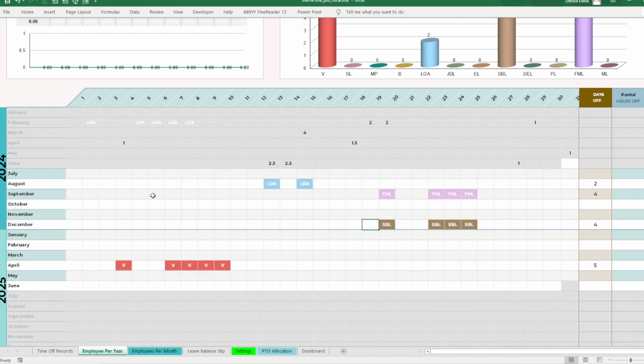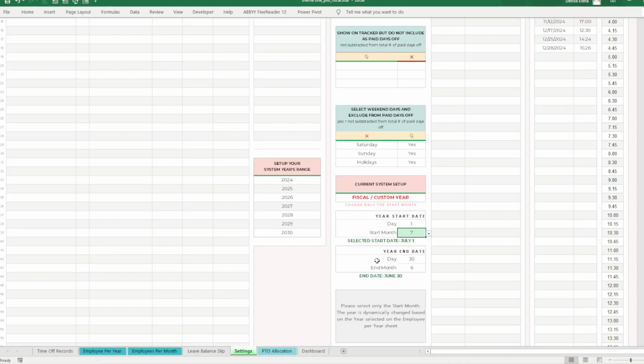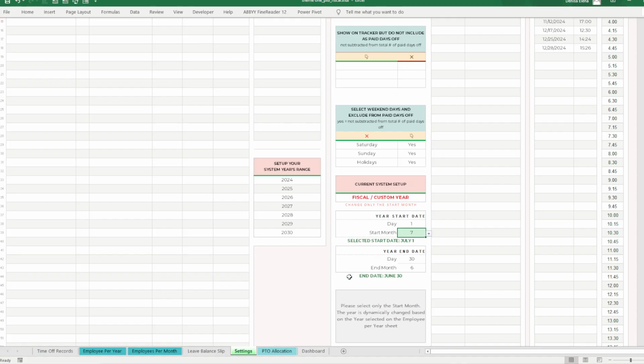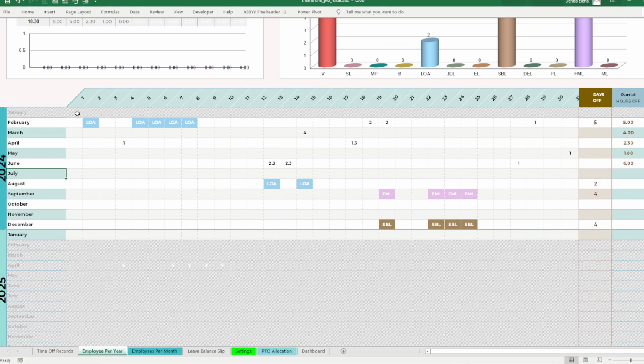And to prove this is working, let's just change the fiscal year again. We have now July 2024 to June 2025, and let's presume that our fiscal year starts in February. Let's select February, and we have now February 1st to January 31, and the year will be changed from here.